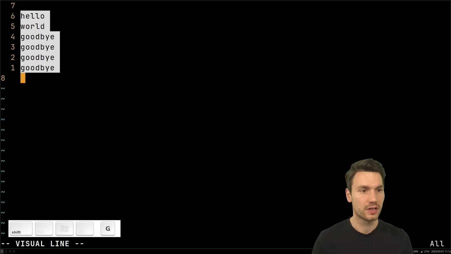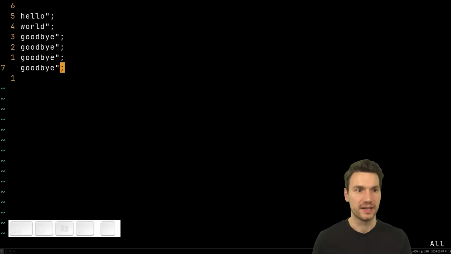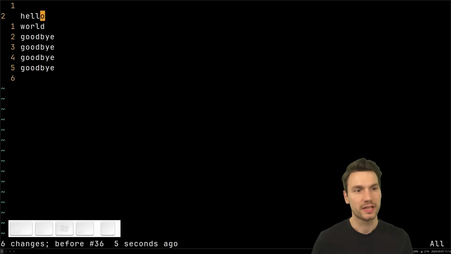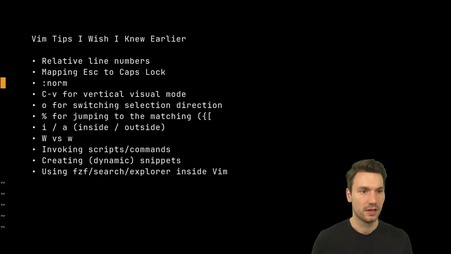Okay, so that works quite nicely. Also with A for append something, for a semicolon, or these type of things. I do this quite often once I hit multiple things or added multiple things. So that's pretty cool to invoke the normal mode for multiple line selections if you do the line visual line highlighting, and this works really, really well. So that's a very nice tip.